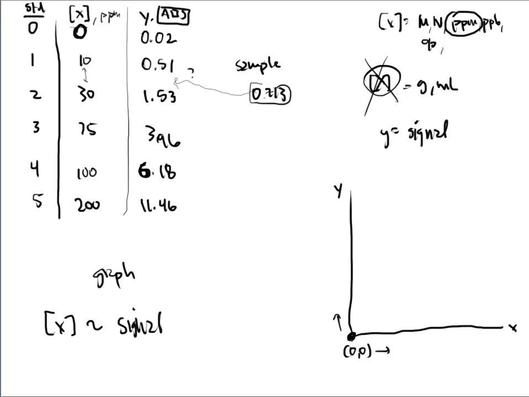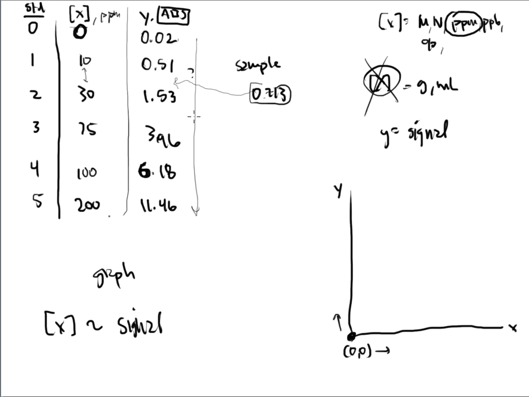So, I've made a set of standards. They went up in concentration. And before you do anything at all, you should look at your absorbance. Did those go up as well? Most of the time they go hand in hand. So if they did, you can kind of step away from this in the beginning and say, well, they don't look too bad, right? My absorbances went up as my concentrations went up, and that's what should happen. So I can automatically look at this table and say, well, I probably do have pretty good data.